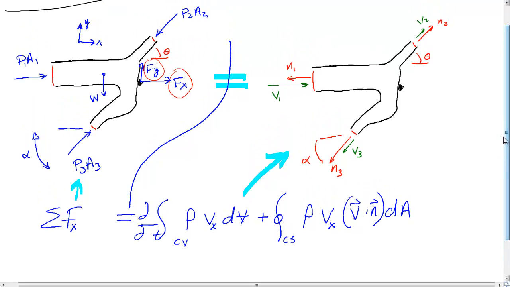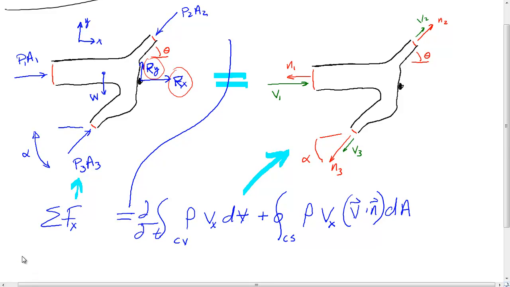So if we look at our components, what we'll see, and we'll have to be really careful, I'll start with the f of x because it's already listed right here. So maybe I better change this to something like r of x in order not to confuse the f of x, sum of the forces in the x direction. So I'm going to call it r of x. Then I'm going to pick this one, P1A1. It's all in the x direction.